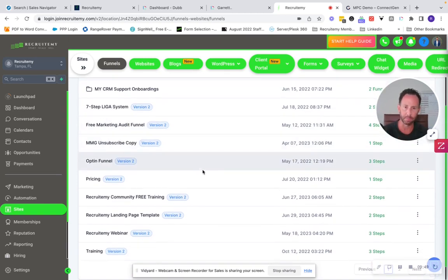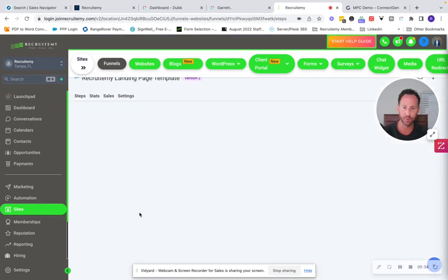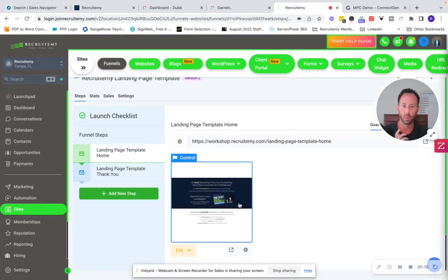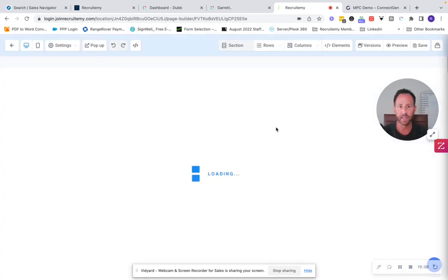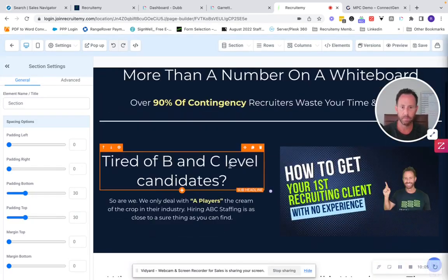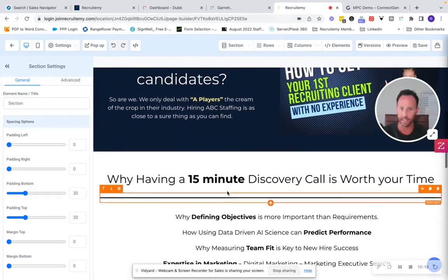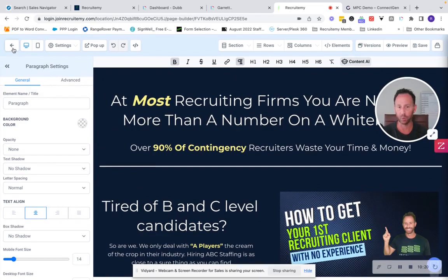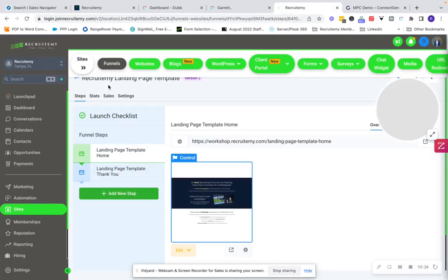We've already had the templates here for you. All you would need to do is jump into this landing page right here, which we've already created for you. If you want to make any changes, you can do that, but it's really set up in a great way. Making changes on these pages is very simple. It's literally a drag and a drop and a click. All right, so let me go out to the actual page and I'll show you what it looks like and give you a feel for what this landing page is and why it converted so well.